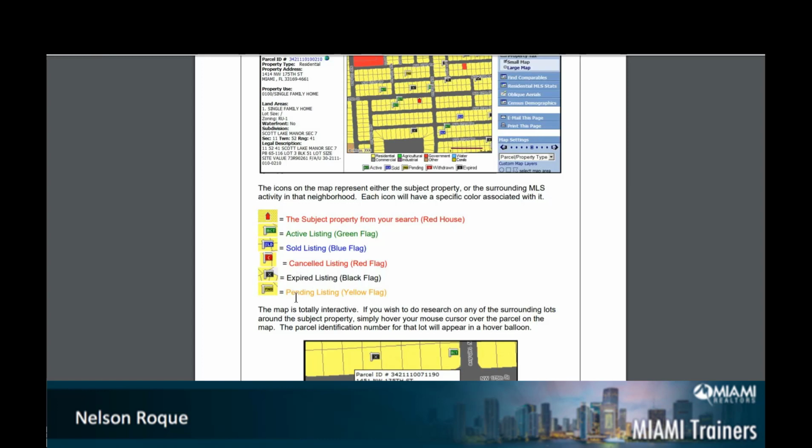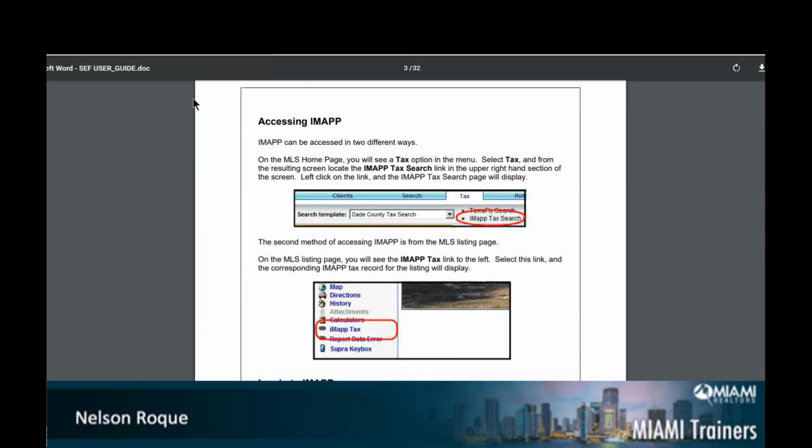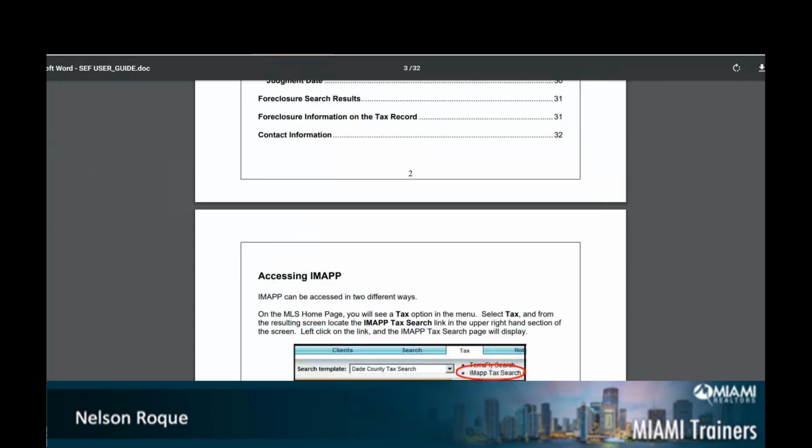In the bottom, you're going to notice that there is one in red. That means there was a contract, but that listing was canceled. And if you ever see one with an X in the middle, that listing had a contract, but expired. And if you see yellow, which is very nice, yellow means somebody's putting a deposit to buy that particular property. So all these flags you will see in a few minutes when I show you how to work with the program. Again, from here, I am going to go right back again to the program.